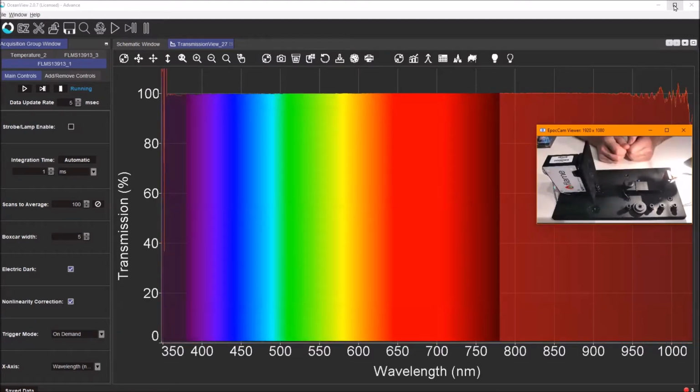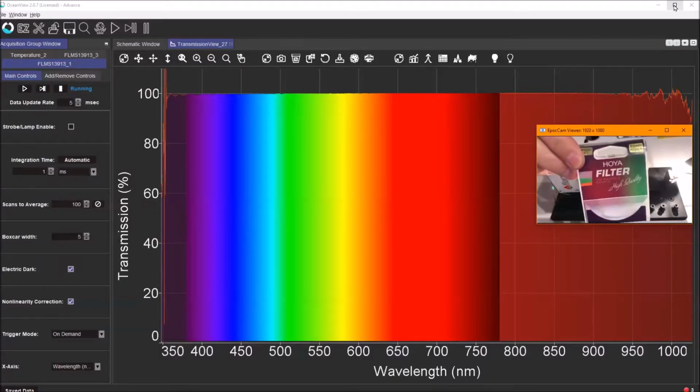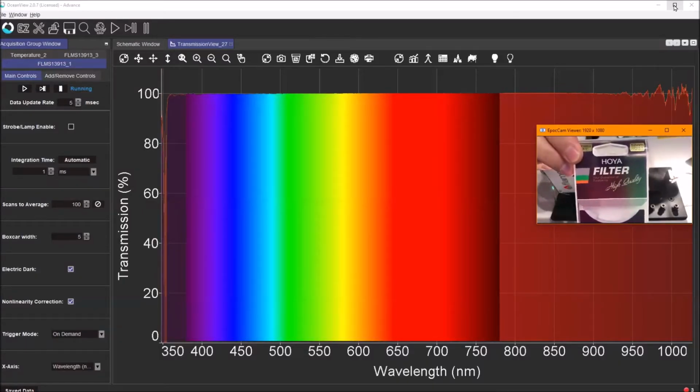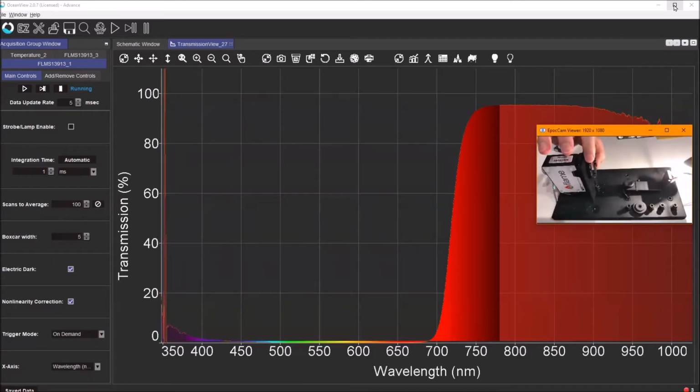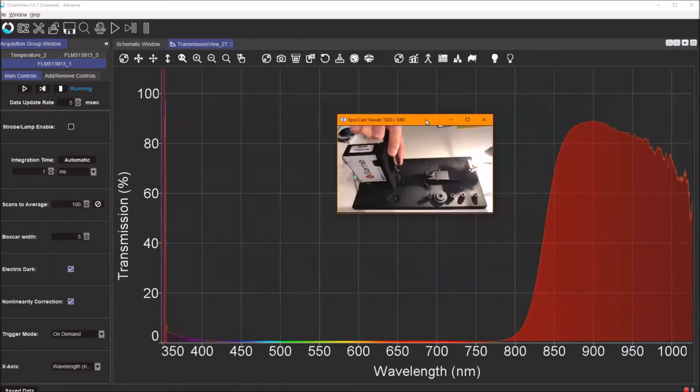Now let's do the second group, the photography filters, which will be followed by the third group, the astronomy filters. Here is an R72 filter, commonly used for infrared photography. R72 is classified for 720 nanometer filtering, and everything above goes through. This one is an IR 850. Good cutoff at 850. And anything above that seems to go through above 60% transmission.